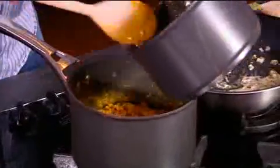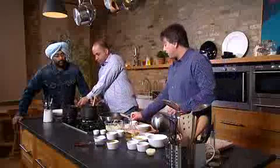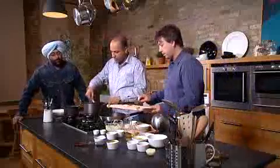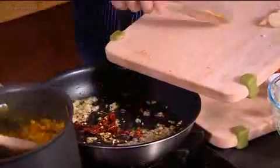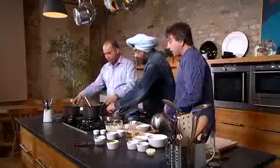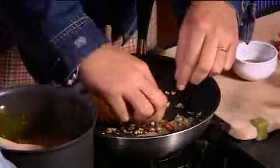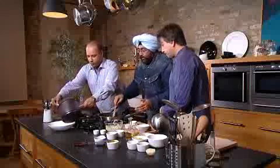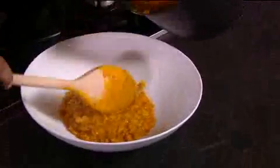In the meantime, what we'll do is we'll mix some of the masala that we've had. So the masala goes in with the dal. And the chilli goes where? Yeah, chilli goes in the tarka. That gets mixed together well. We will serve that. You know what to do here. Sorry, I've done it wrong. No, there's no wrong or right. There's just different versions.